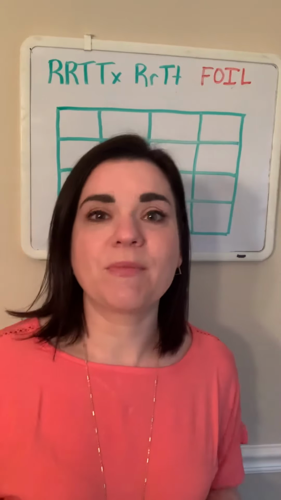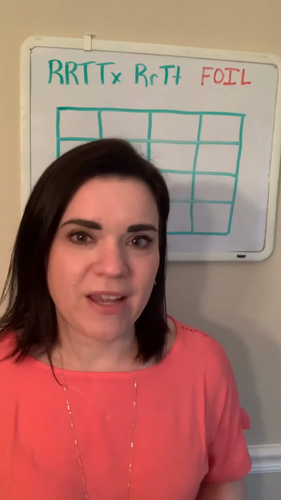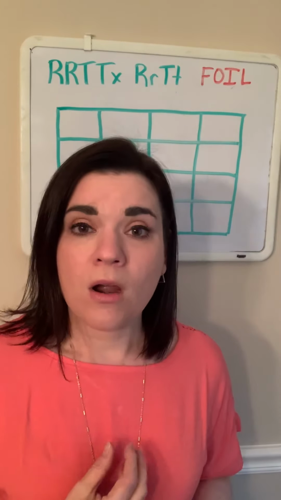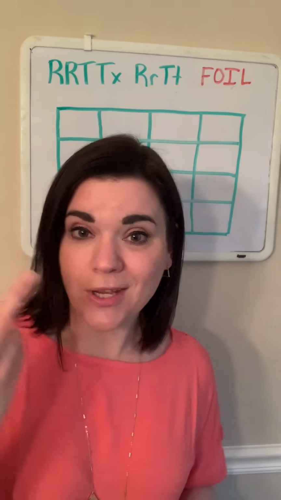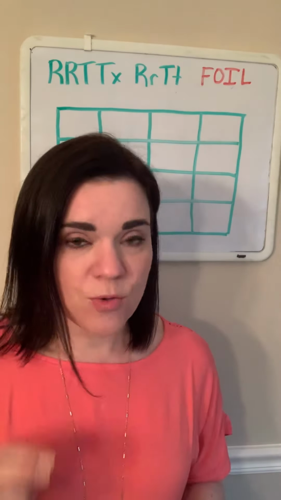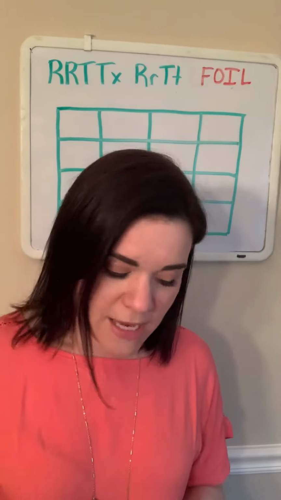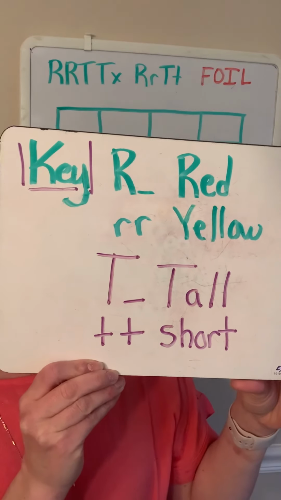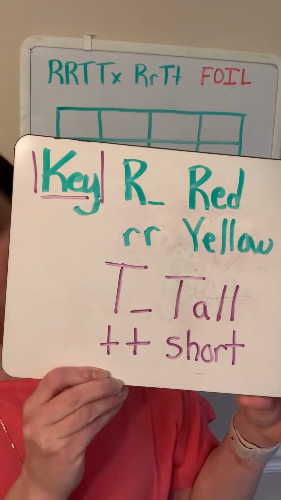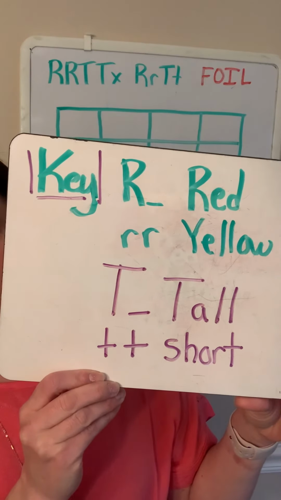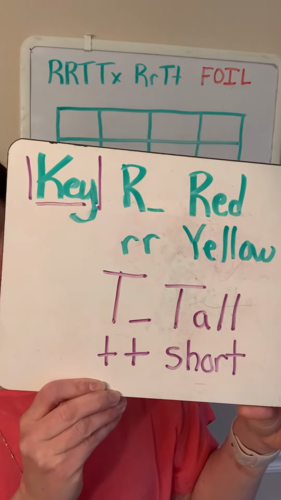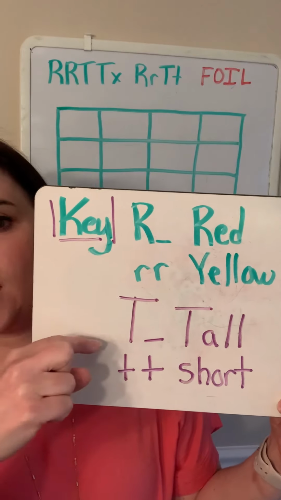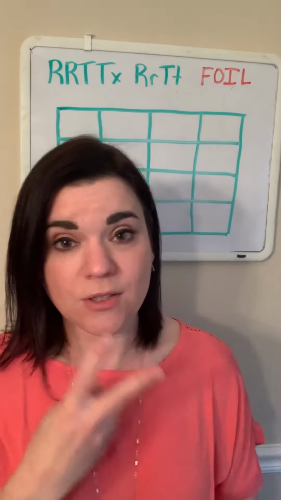I'm going to do the same problem that I did with the forked line. So we're looking at tomato plants, right? We have the fruit color, which was red or yellow, and tall or short tomato plants. So we're looking at two traits, right? Because it's a dihybrid cross. We read through the problem, figured out what it was asking for, and made a key. So here was our key. The dominant trait for fruit color was red. The recessive was yellow. The dominant allele for height was tall and the recessive allele was short. So you have two different traits: fruit color and plant height.